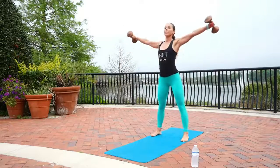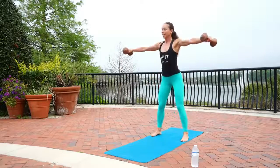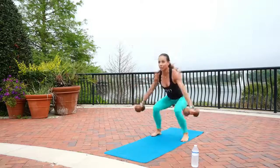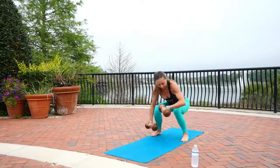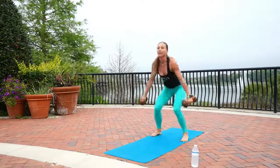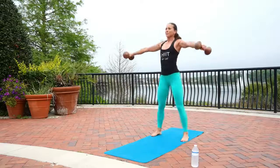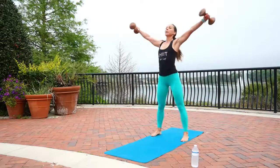Squat. No back bends. Squat. Reach. Breathe. Exhalation on exertion, on the hardest part, on the lift. On the lift, guys. You got it. You've got it. 10 seconds left. Finish strong. Breathe.